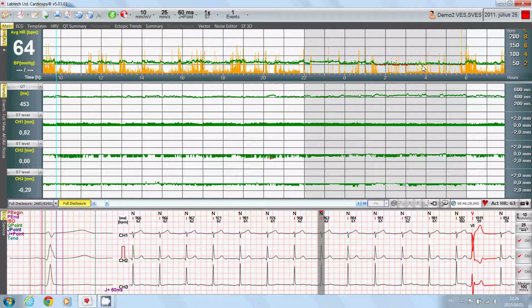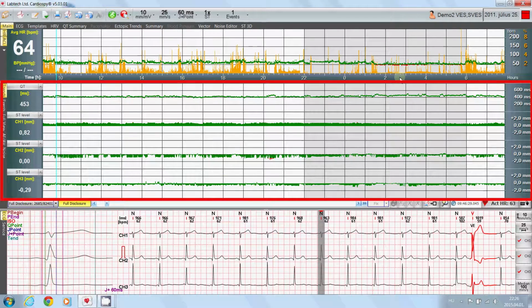The other graph is the orange graph behind the first graph. This graph is for the data coming from the built-in accelerometer, and it shows you the physical activity of the patient during the day and possibly also during the night.